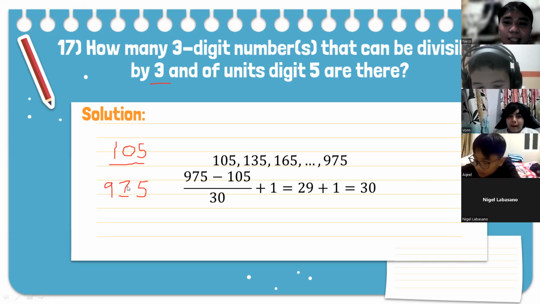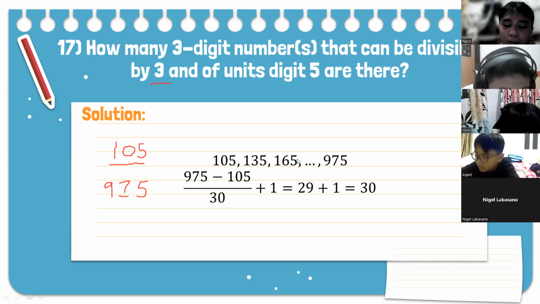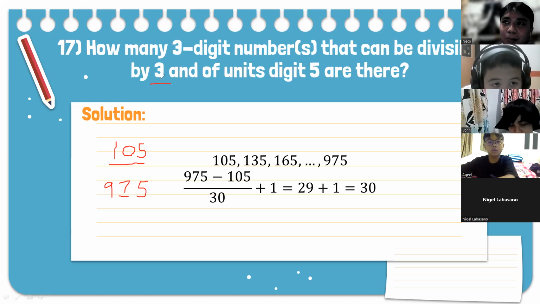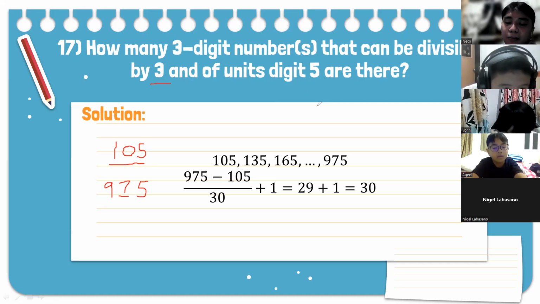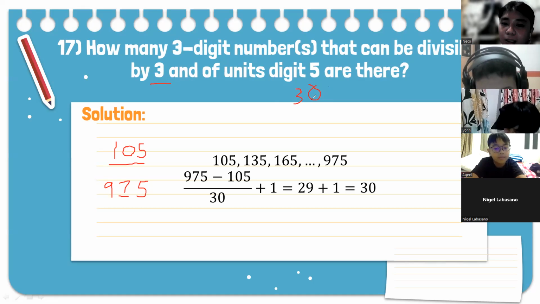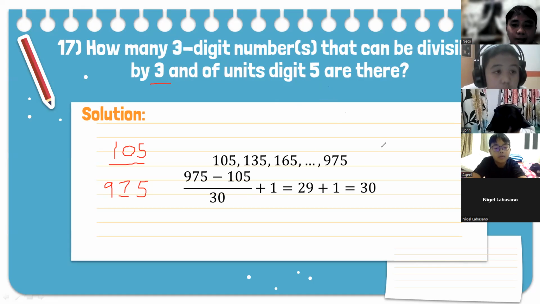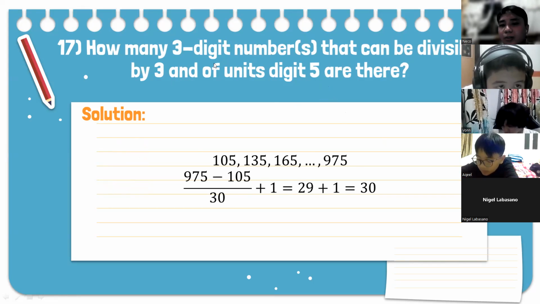So that's it, okay? And then you just count how many there are. So how do we do it again? 975 minus 105, over 30. Why is it over 30? Because in here, we keep counting by 30. Or if you're having trouble with that, remember that we're doing units digit of 5 and divisibility by 3, meaning we can't skip count by 15, right? Because if you skip count by 15, the units digit will change, meaning we need something that has a units digit of 0 to skip count with. So of course, that would be 30, since it should be divisible by 3. Still, the answer is 30. This is how we count how many numbers there are. Any questions?